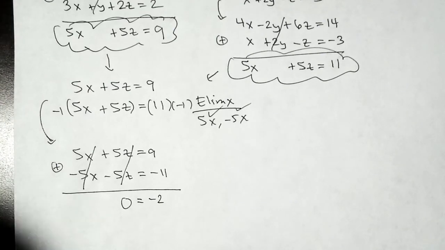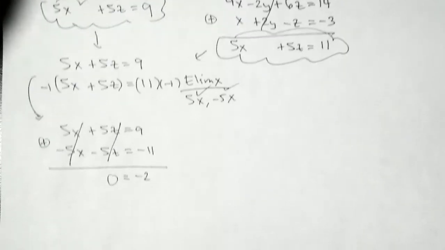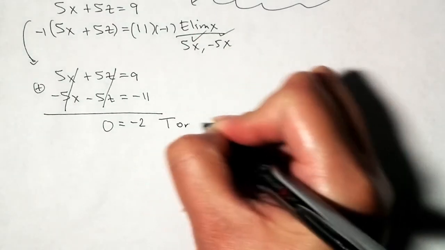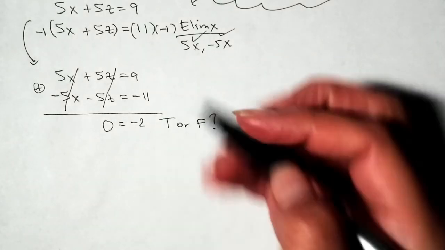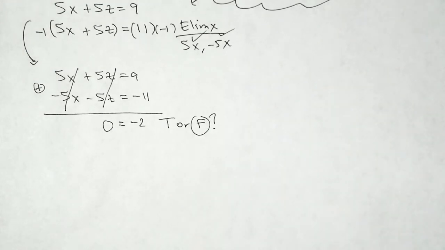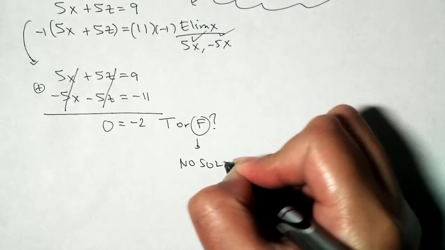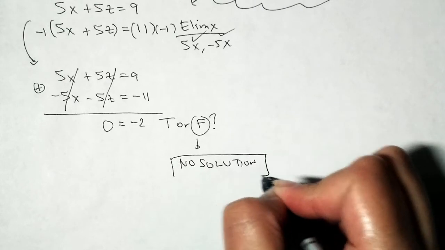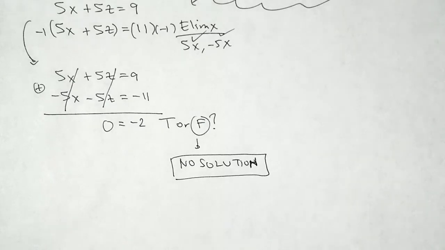When you're solving systems of equations, regardless if you have 2 variables or 3 variables, or you are solving by substitution or elimination, once the variables cancel out, that's it. There's no more math, like do this or do that. You have to stop and analyze your statement. Ask yourself, do I have a true or false statement? I know that you know that 0 and negative 2 are not the same. So this is a false statement. If the variables cancel out and we end up with a false statement, then that means the system has no solution, which, I kid you not, I'm really happy about, because when we have a true statement, we have a lot more work to show.